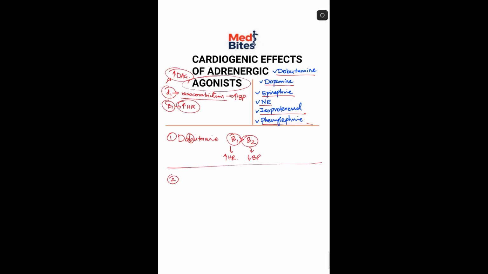Next, dopamine. Now, dopamine is the one exception to the rest of the drugs in the sense that it's the only drug that you have to know that also works on delta 1 receptors. And you have to know that dopamine is given in high doses and low doses. So if we show low dose and then we show high dose, how I like to remember this is by knowing that low dose and high dose means low accuracy of the order of the alphabet versus high accuracy of the order of the alphabet. So what does that mean?